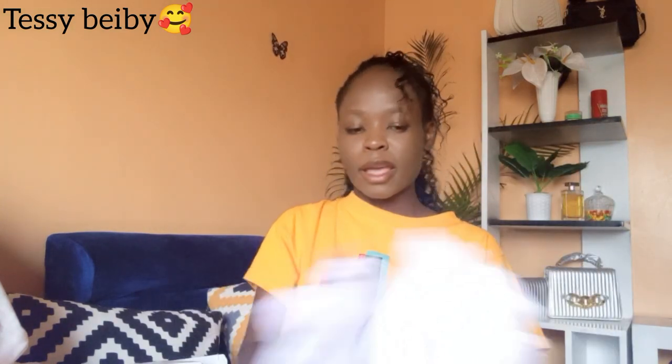Baby vests. I bought so many of them, 12 of them for 330 shillings. I thought it was cheap, so why not buy them? It's not that expensive, so I decided just to bring anything. There are two types, like this one and the plain white one. The plain white were also going for 330.